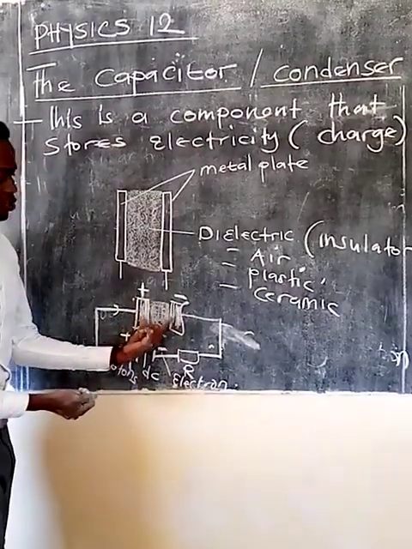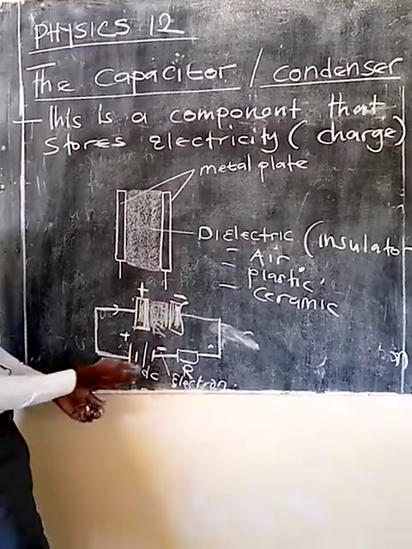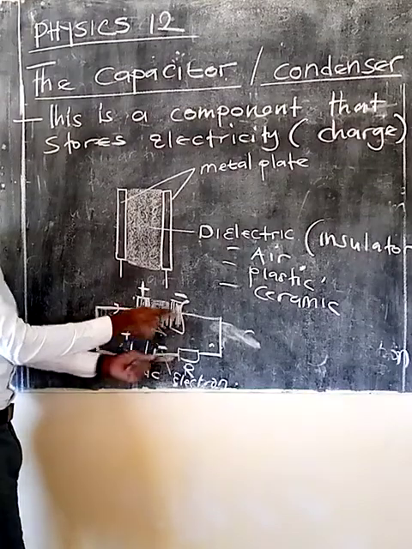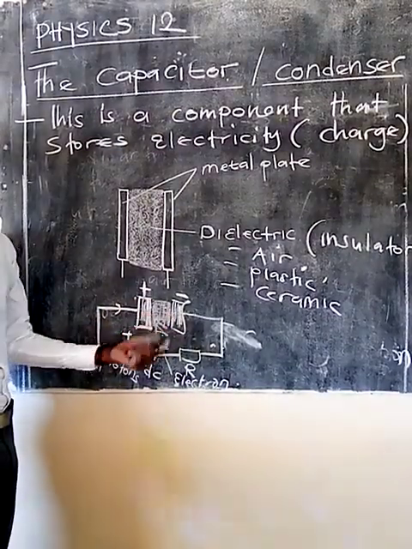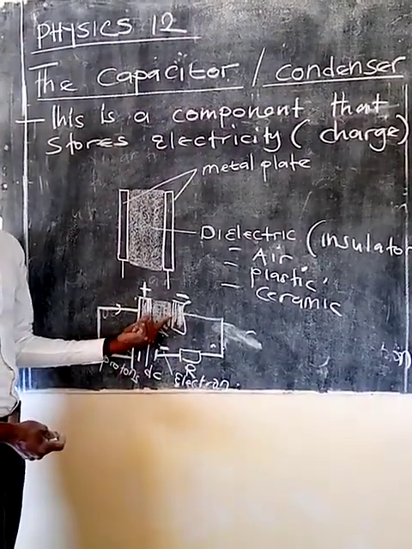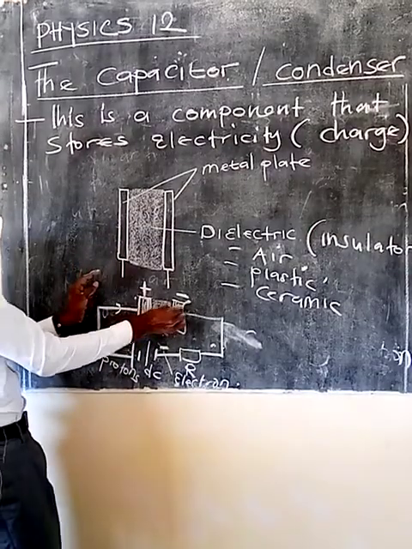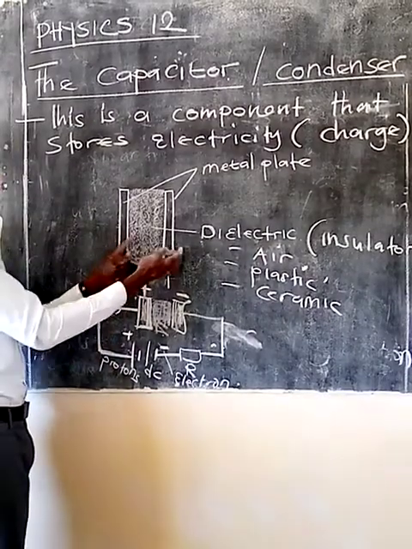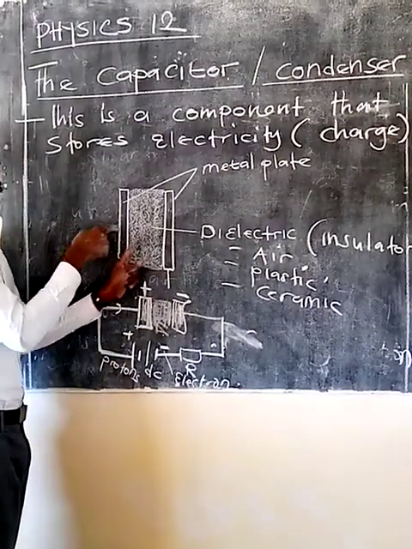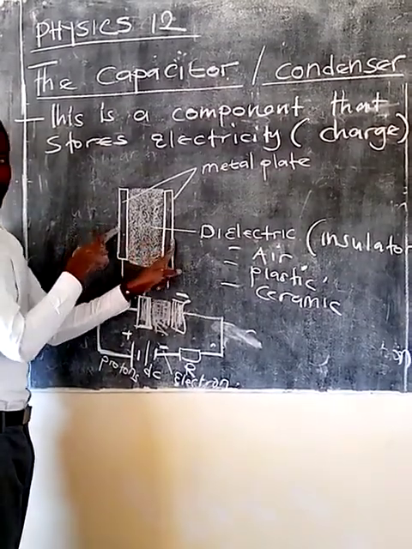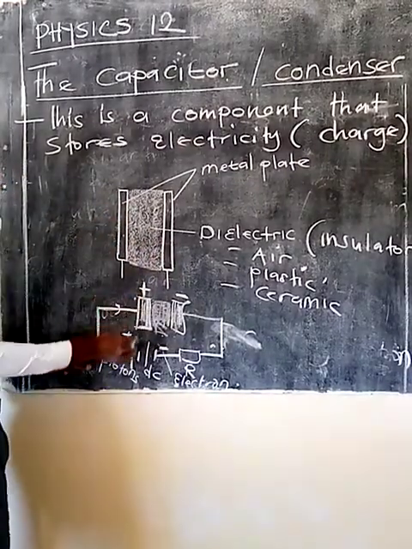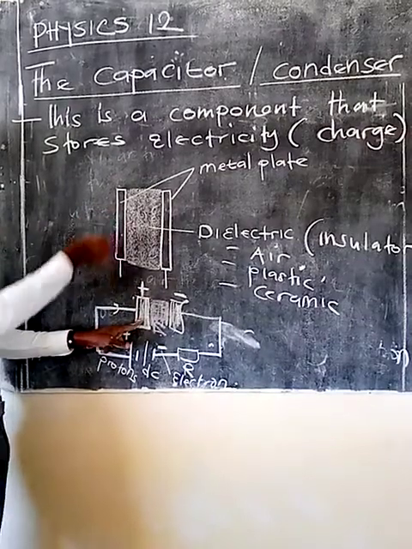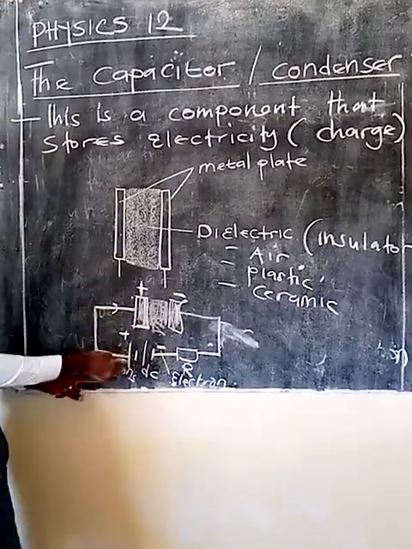So for this to be charged, whatever is stored there is supposed to be shared equally with the capacitor which is there. Then that's when it is going to be charged. So you need to understand the function of the insulator there. It is not going to allow the direct currents to move from one metal plate to the other. So whatever charge is going to this metal plate, that will be the charge on that particular metal plate. I've given you an example there.